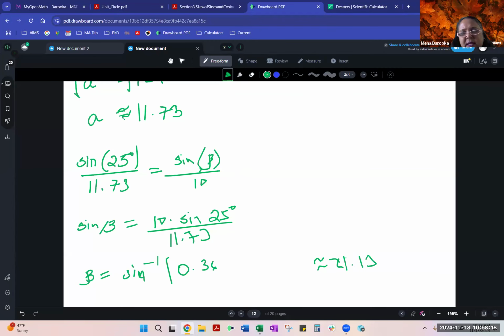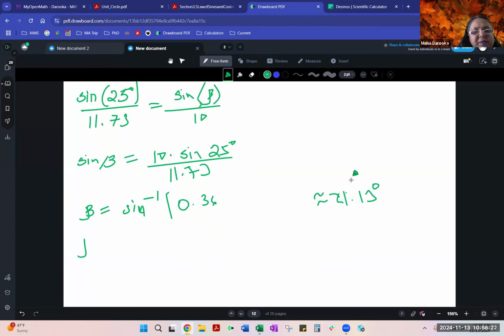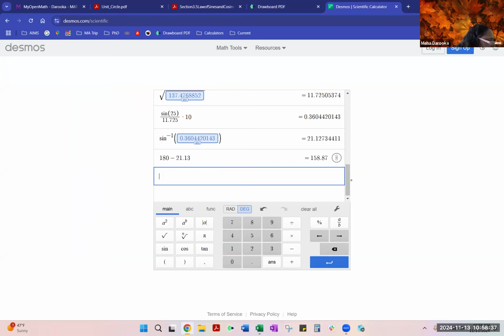21.13 in degrees. So as you can see, guys, we definitely can have a second option here, right? Because then we can do 180 minus this angle measurement. You can see that will come out to be 180 minus 21.13, and that's coming out to be 158.87. So I would still ask the same question. Does it seem reasonable to have a beta measurement of 158.87?